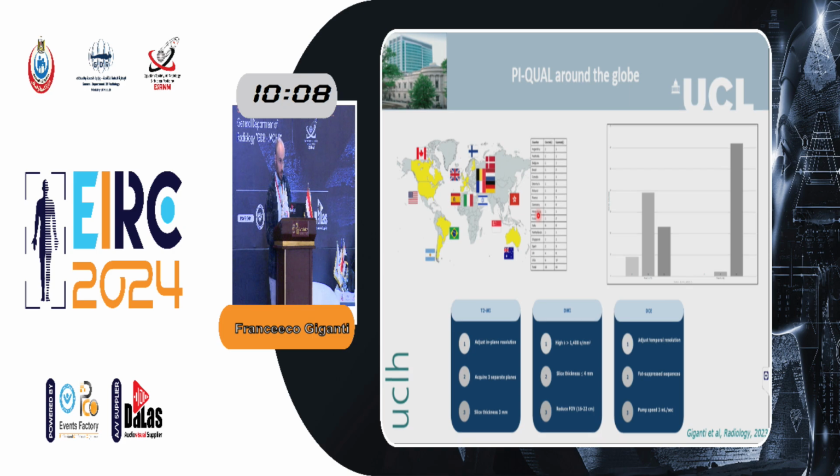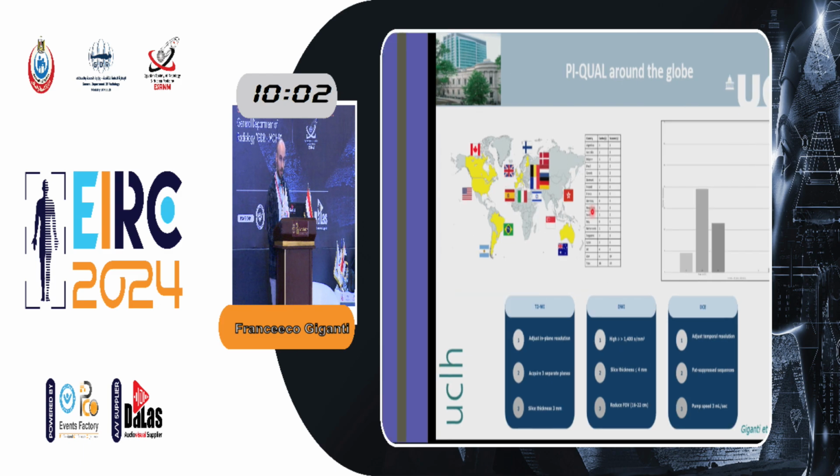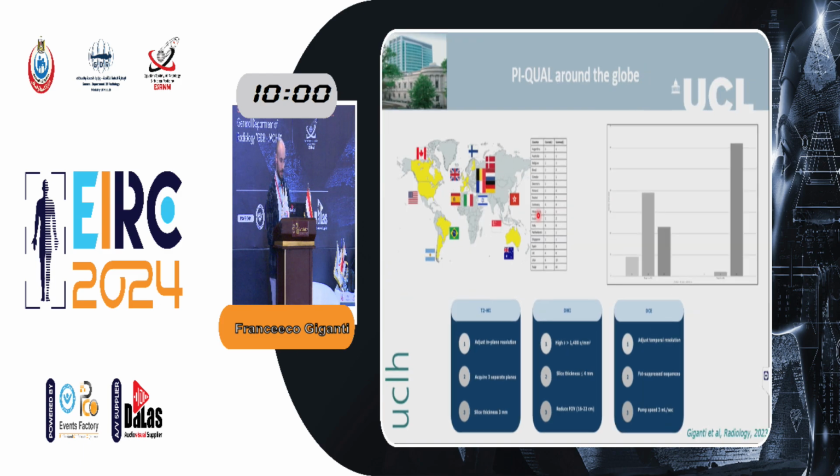We also look at the importance of image quality around the globe. So basically we asked centers taking part in the PRIME study, a study comparing multiparametric and biparametric MRI, to send their images before starting the study. And we looked at the quality, and we saw that with minor changes, for example, the in-plane resolution on T2, the high B-value sequence, or the temporal resolution of DCE sequences, we could improve the quality up to 98% of the centers with PI-QUAL 5 and only 2 PI-QUAL 4.